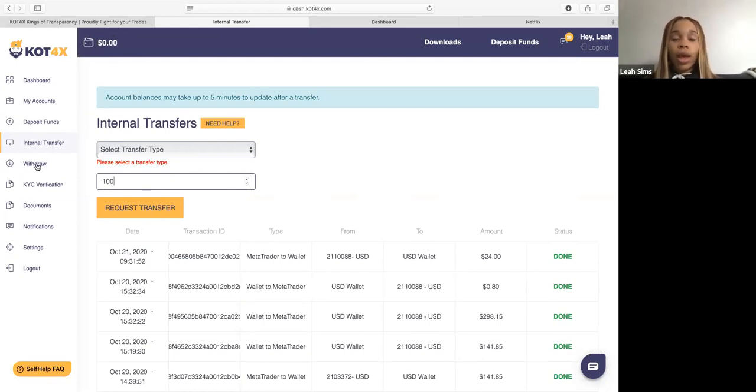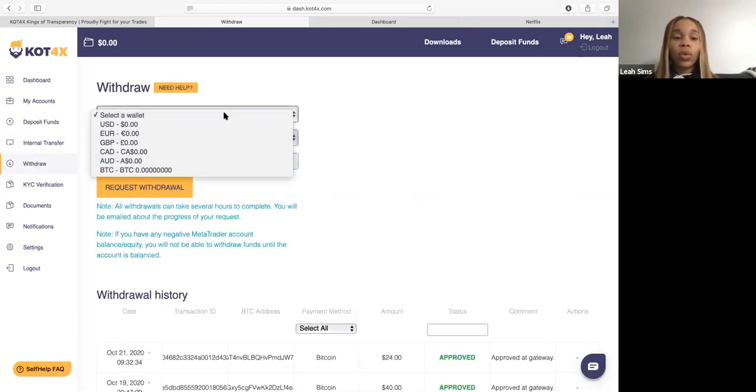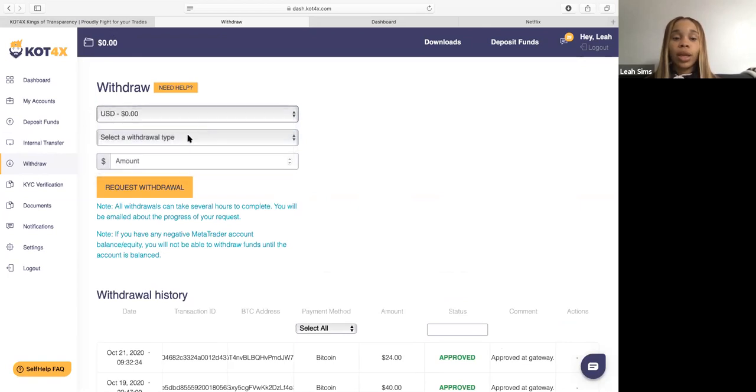Once you do that, you're going to click withdraw, and select the wallet, which is USD. You're going to select Bitcoin, and then type in $100 because that's the amount you just took out. Then you click request withdraw, and it's going to say enter Bitcoin wallet address.